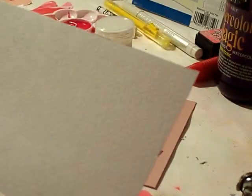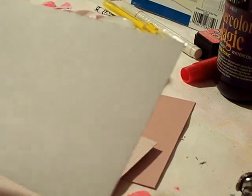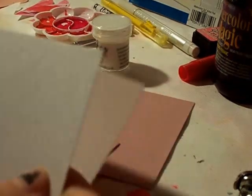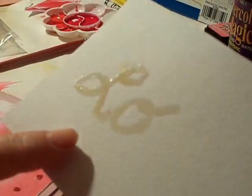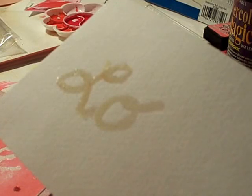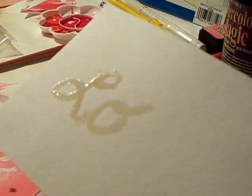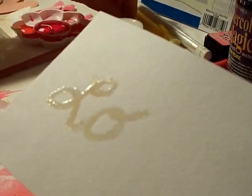And the third layer, which is our watercolor paper, is 5 inches by 3 3/4. They'll just be layered on top of each other like everything else. But on the watercolor, here's my demonstration. I went ahead and embossed the word LO, meaning the letters LO for love. And I'm going to show you the alternative if you don't have embossing tools.